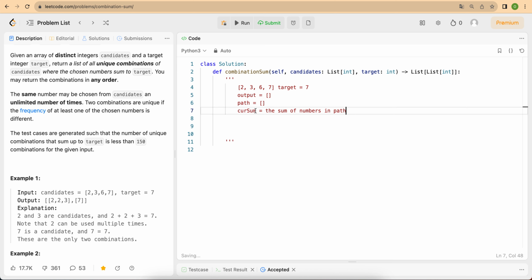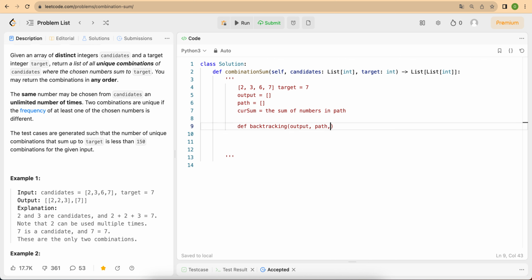Now I'm going to create a function, and I will name it backtracking. I will use output to save our final result.